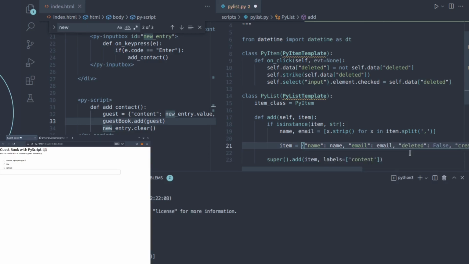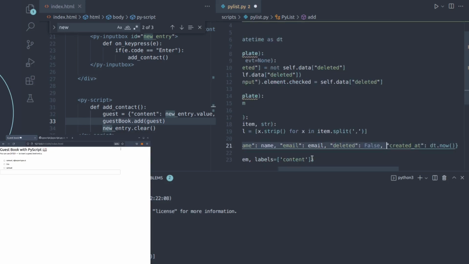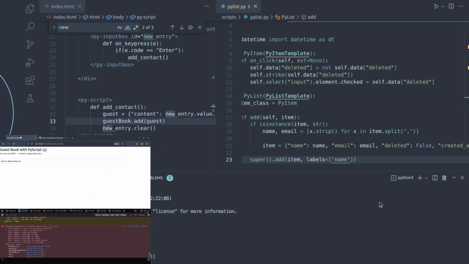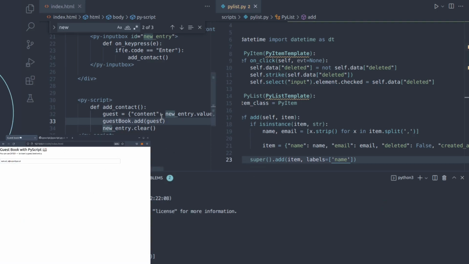I think this looks about right. So now the labels are not going to have, there's no content here anymore. So we want to change that to name. I want to save that. Do it really quickly. In fact, I'm going to use this a lot, so might as well just copy that, press enter. Key error name. There's no such thing as name.